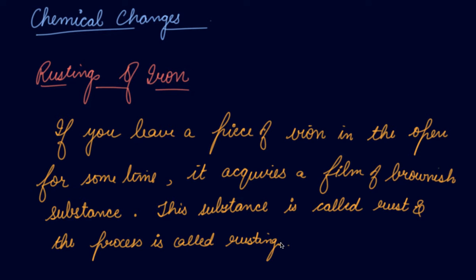This is the rusting of iron, and this is a chemical change that is occurring. Let's suppose you have iron gates in the park or farmland, iron benches kept in lawns and gardens. Almost every article of iron that is kept in the open gets rusted. At home, you will also see that if there are iron nails exposed to the atmosphere for some time, then also there is rust, a brown color layer that gets on it. So this is rusting, a chemical change that occurs.